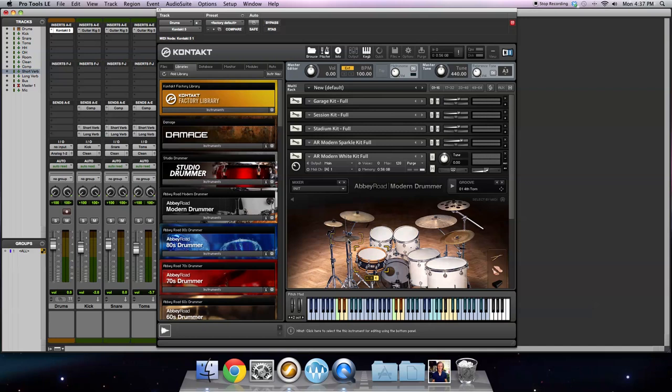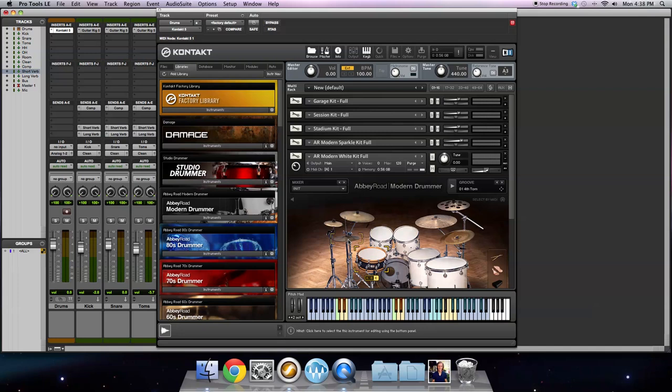I guess in summary, I would say Native Instruments doesn't necessarily specialize in drums, but I think these libraries are good. And I find I use them a lot. I have several other drum libraries that are made by companies that basically all they do is drum libraries. But I think Native Instruments did a good job as well, and they're definitely keeping up with the other companies that are just focusing on drums. So I have to commend Native Instruments for that.